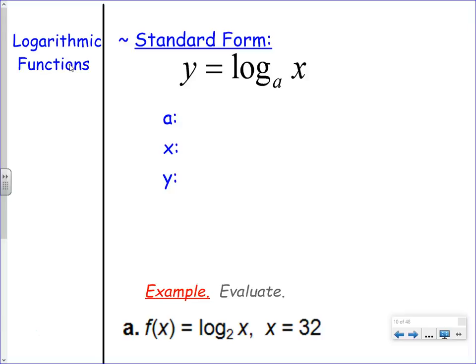I would say log base B, except the book said log base A, so whatever. But who is A, even though I would call him B? Base. That's why I like calling him B. Just like exponential, I like saying B to the X instead of A to the X. B for base. A is a constant, B is a constant, doesn't really matter. X, we're going to call him the argument. He's the argument of the logarithm.